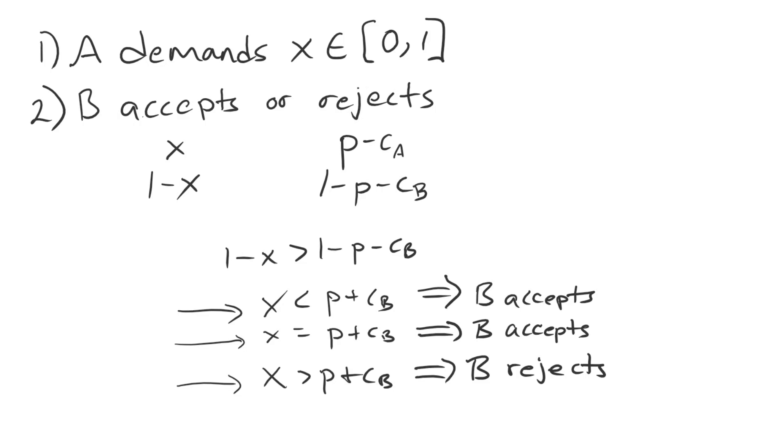The task for here now is to show that if we relax that assumption, and assume that B, instead of accepting with certainty, accepts with probability sigma A, which is some value between 0 and 1, it could be 0 and go all the way up into 1, but not actually reach 1, because if it were 1, then we would be in the previous case. If we can show that there are no other equilibria under this assumption, then we've shown that the equilibrium we uncovered last time is the unique equilibrium to the ultimatum game.